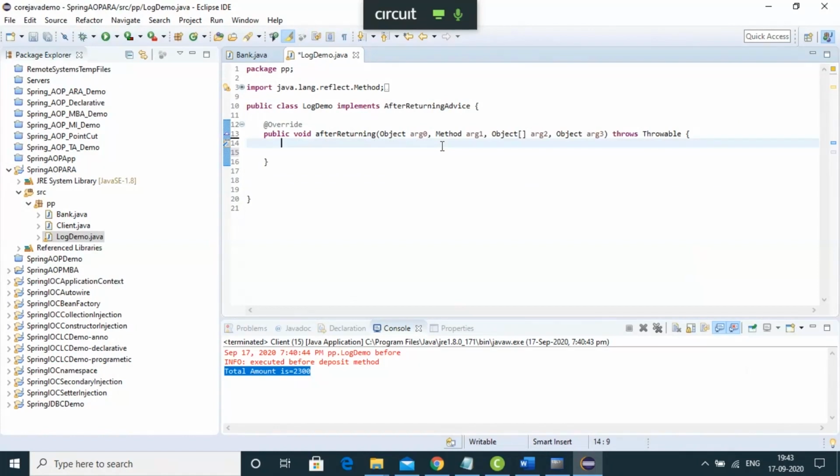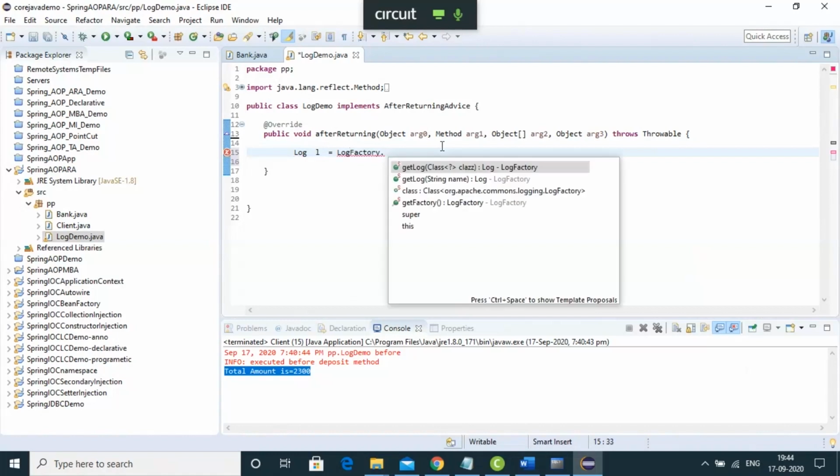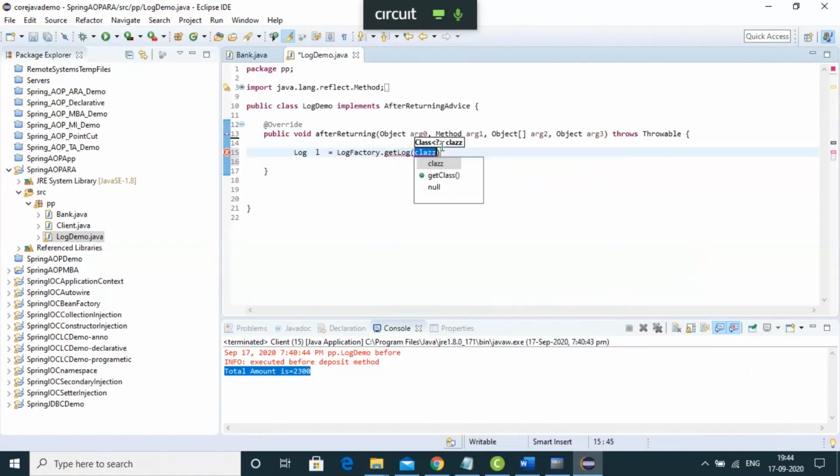So what I'm going to write here, same like earlier, I want to just print a logger only, right? So you can use Log L equal to LogFactory.getLog and provide the bank class.